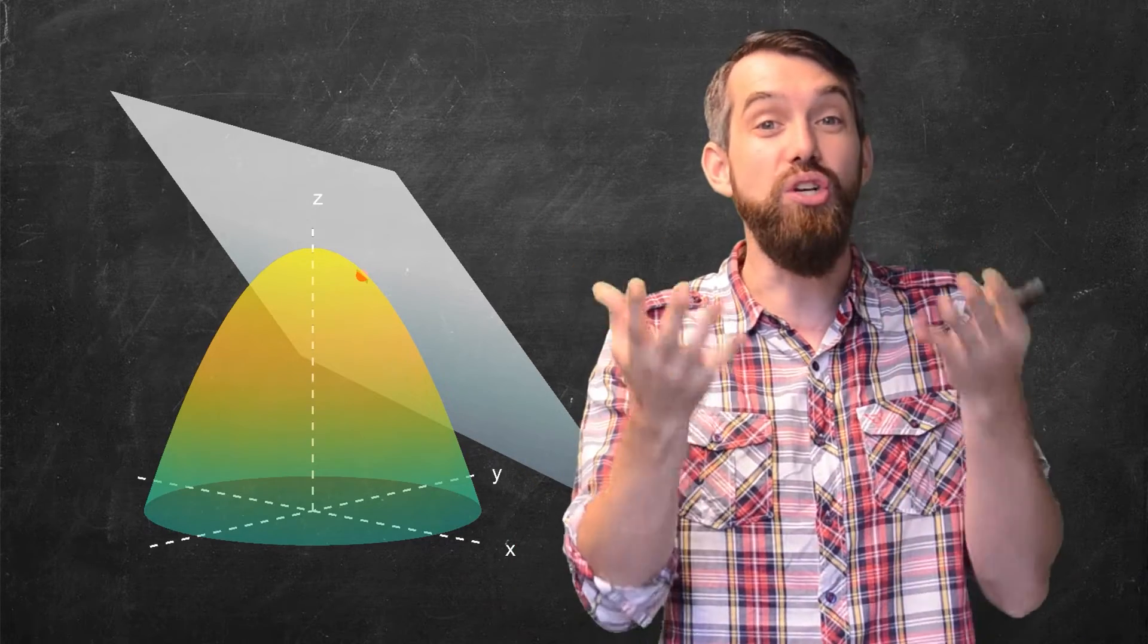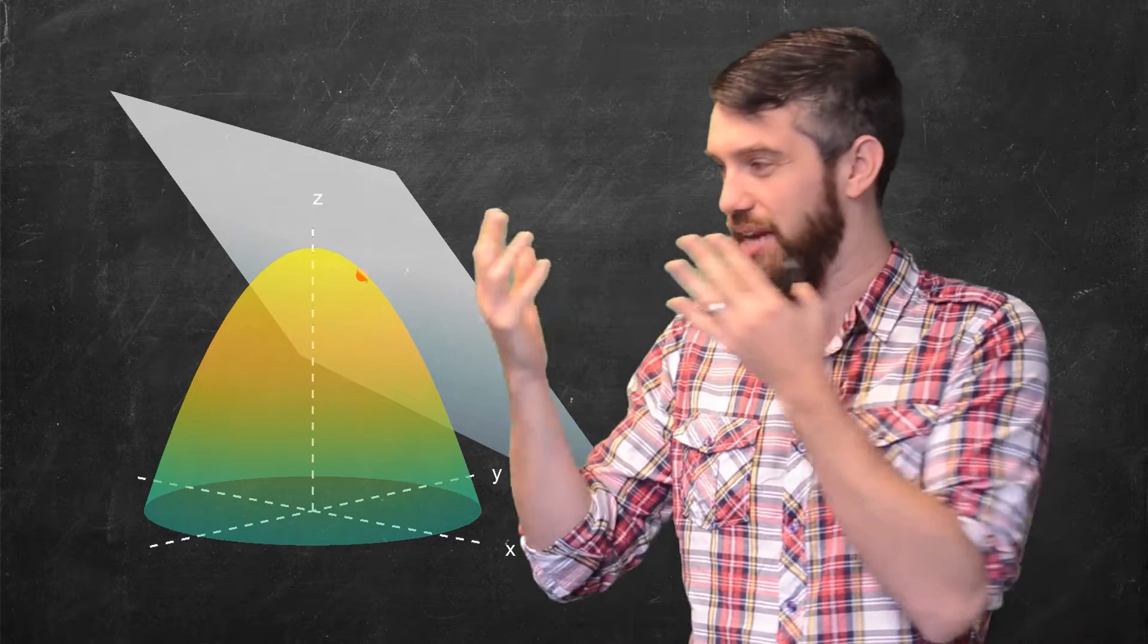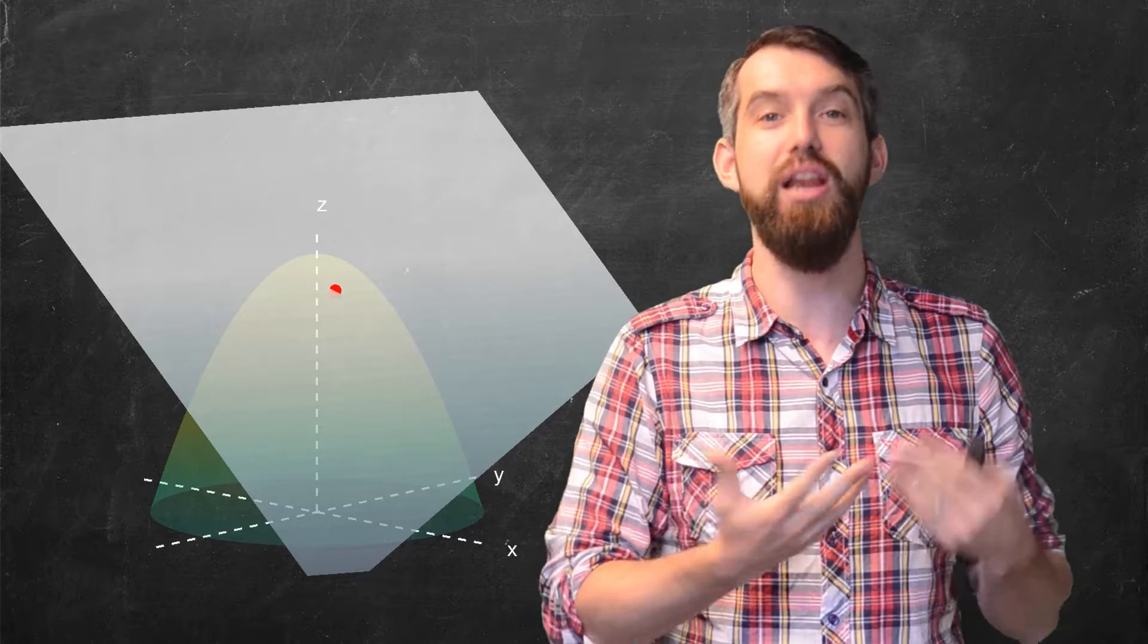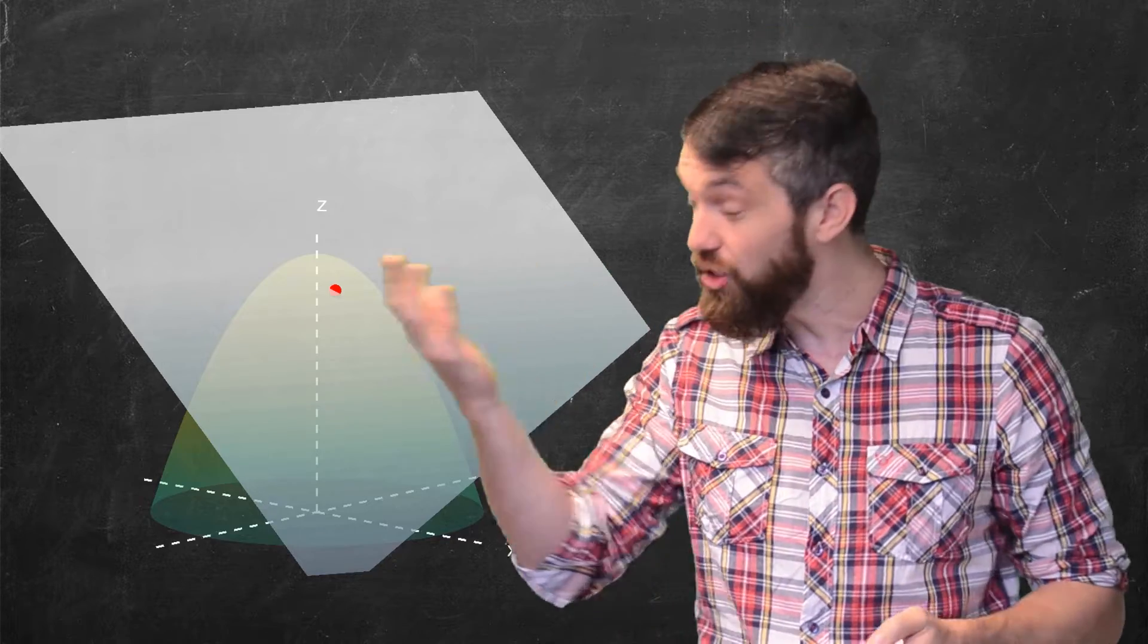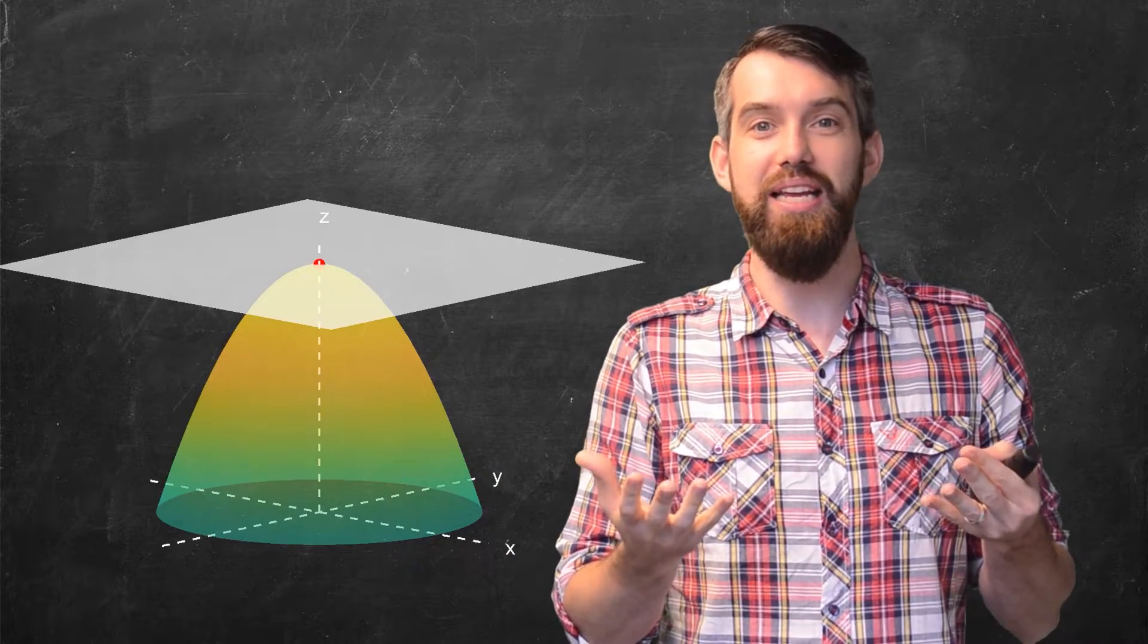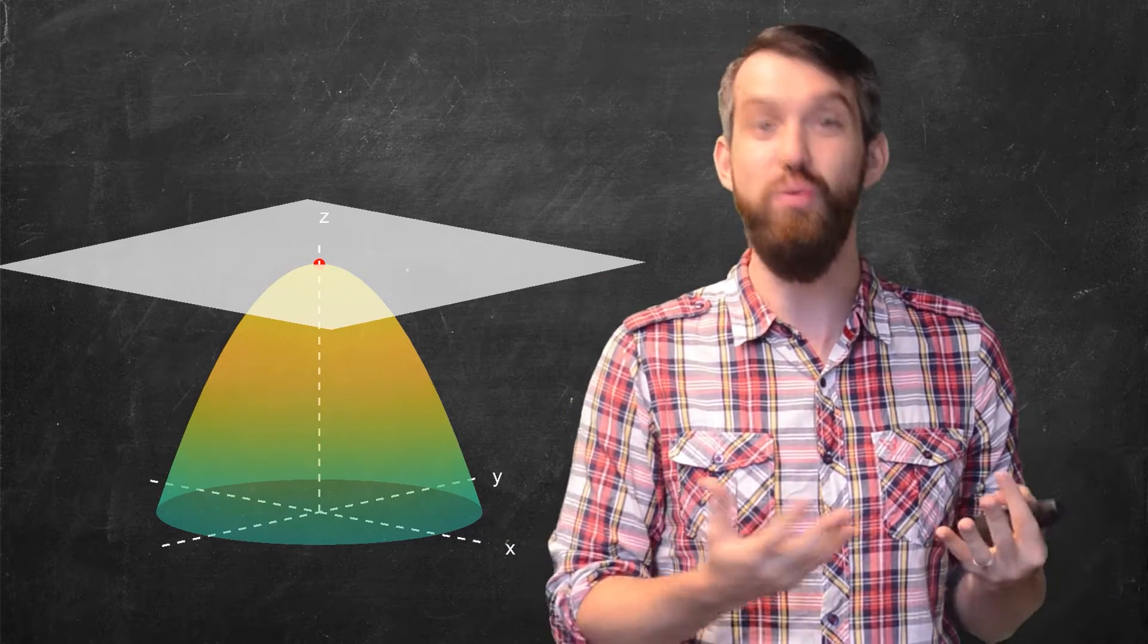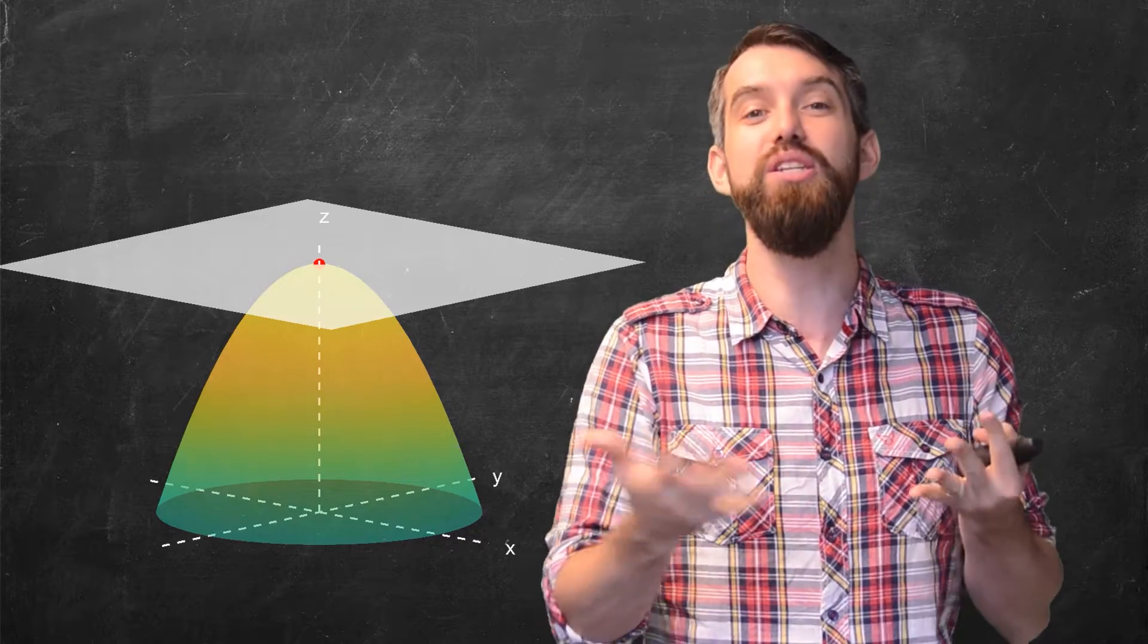The tangent plane is a good approximation for the graph of the function. I can have a tangent plane at this spot, but I could move it around out the front, and at a different location I'd get a different tangent plane. I could even talk about the tangent plane at the spot that's right on the top here. At that top, the tangent plane is parallel to the xy plane, kind of analogously to when you would take a derivative equal to zero and have a horizontal tangent line in single variable calculus.